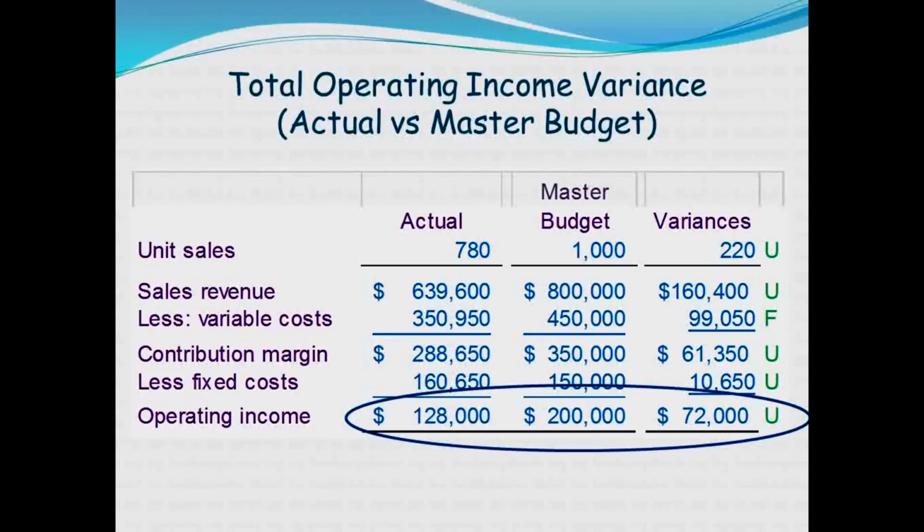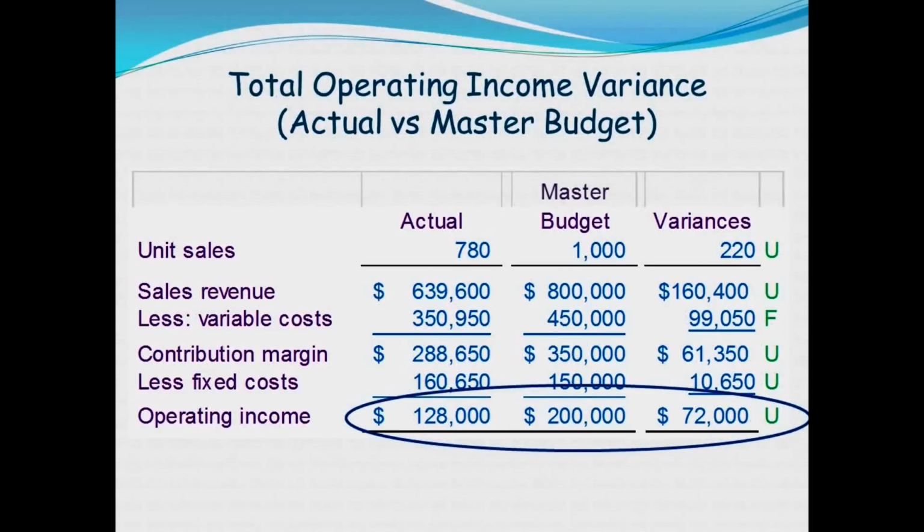You sold less, so you expect your variable costs to be less, but was it more or less than the ratios state it should be? Contribution was less. Again, you expect that, since you sold less. Fixed assets were less, resulting in 72,000 less than we want. This still doesn't tell us a whole lot. So the process of variance analysis is a constant decomposition of these numbers, digging in and understanding what's causing the variance.